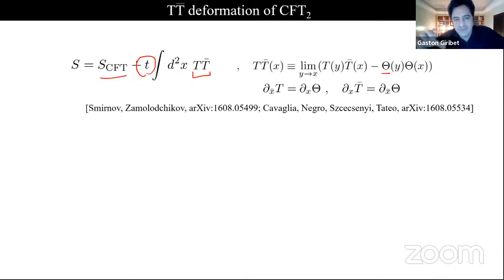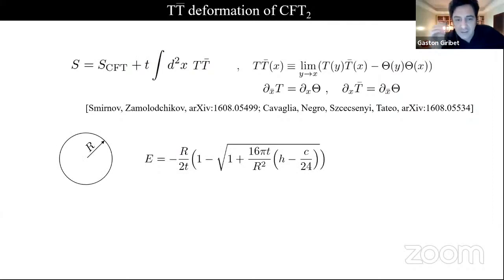So for instance, if you take a circle and time, of course, in 1+1 dimensions, you can compute explicitly the spectrum of this deformed theory for finite T on a circle. Let me show you the energy spectrum. This is the formula: the finite T spectrum for a circle of radius r for this kind of deformed theory. Actually, you can explicitly check that if you expand in T, this 1 over T cancels at first order coming from here, so it actually gives you what you expect, which is indeed the spectrum of a conformal field theory, where H is a conformal dimension, right?